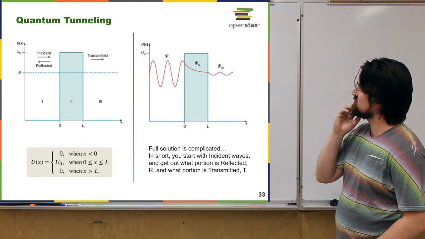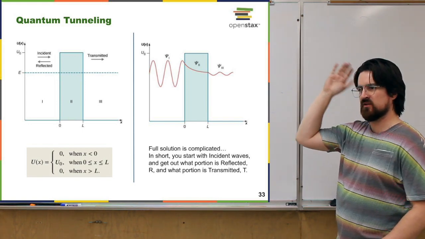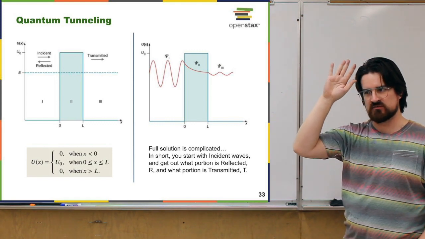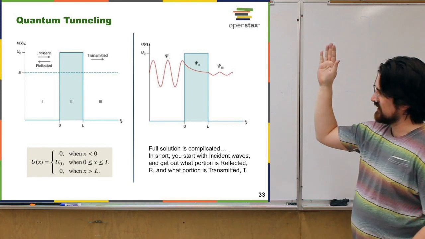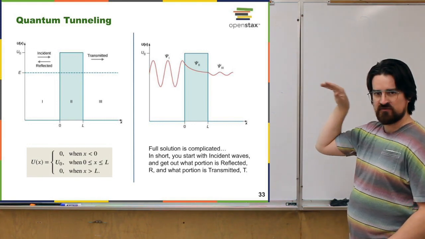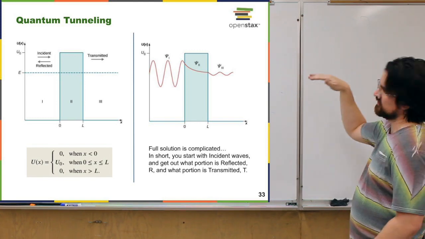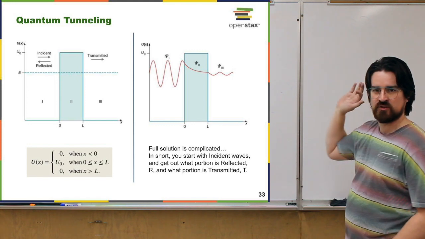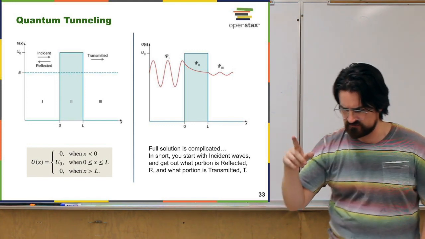This process is usually referred to as quantum tunneling, and it's a tricky thing to conceptualize at first why it's so strange. But the fact that you have these waves coming into one side of this barrier, and the energy of those waves is less than the height of the barrier, even still, there's some probability that some of the waves will go through. It's a very strange thing. Actually, I think I have an animation for it in a second.